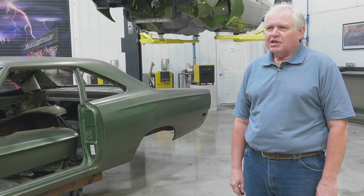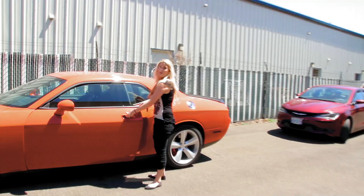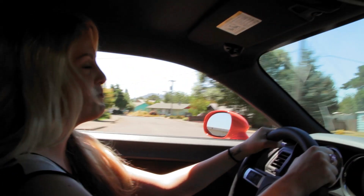I had a 2008 Dodge Challenger SRT8 Limited Edition, bought it new. It had 694 miles on it — I babied the car, climate controlled, loved the vehicle. Before a career criminal — Alyssa Rose — decided to take it out without my permission, run the hell out of it, and bring it back with over 11 more miles on it than when I traded it in for the restoration. Some bugs on the windshield too. I specifically told you not to drive that car. 'Well, we just went around the block, Dad.' She lost her privileges for a year, by the way.